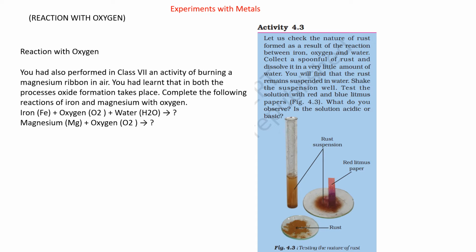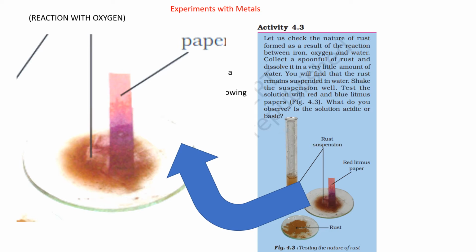अगर तो फिर उसके बाद हमारे पास एक litmus paper होता है, right? We have two types of litmus paper. One is red litmus paper and another is blue litmus paper, है ना. So when we use these litmus papers, we see the nature of the compound which has finally formed in the experiment. I zoomed this picture for you, and you can see that blue color is appearing in the red litmus paper. So red litmus paper is converting into blue color.